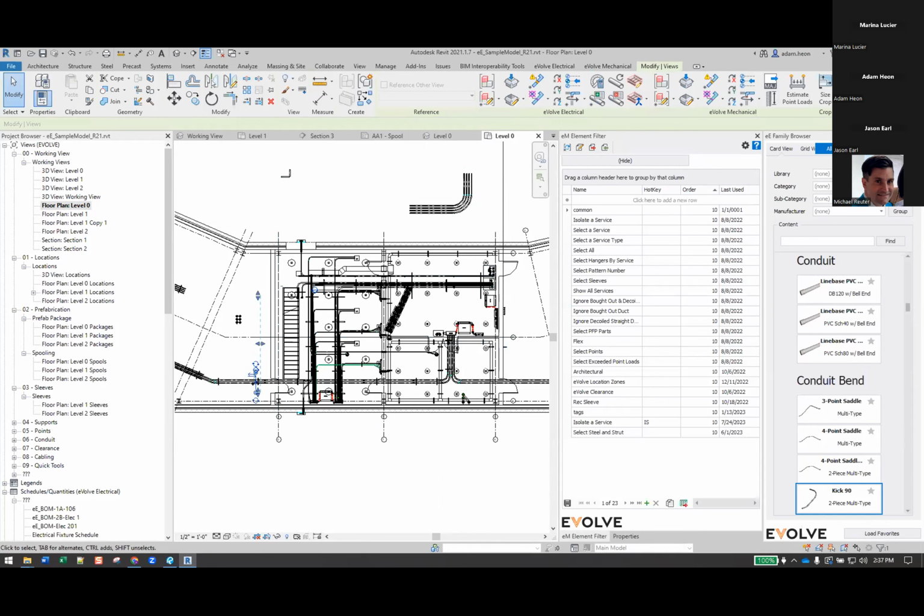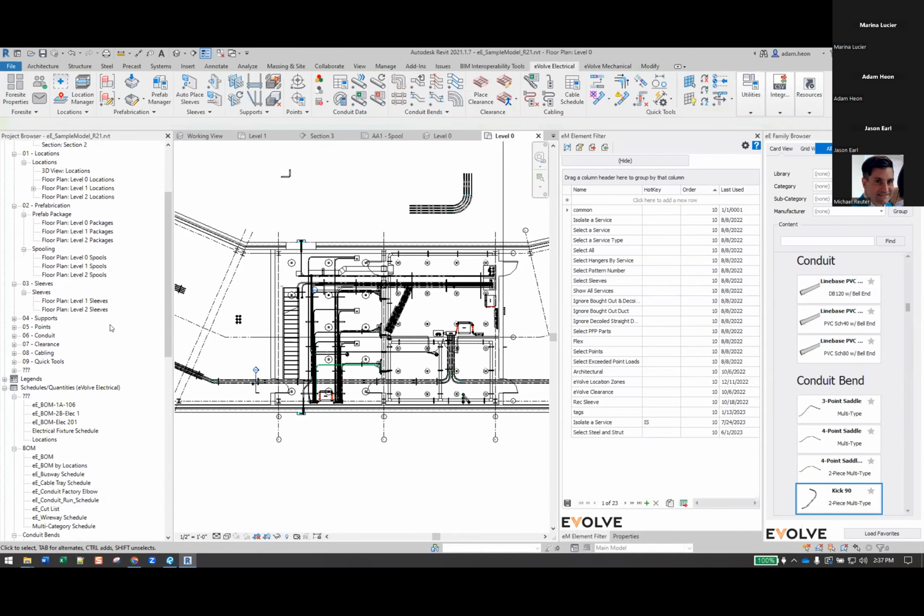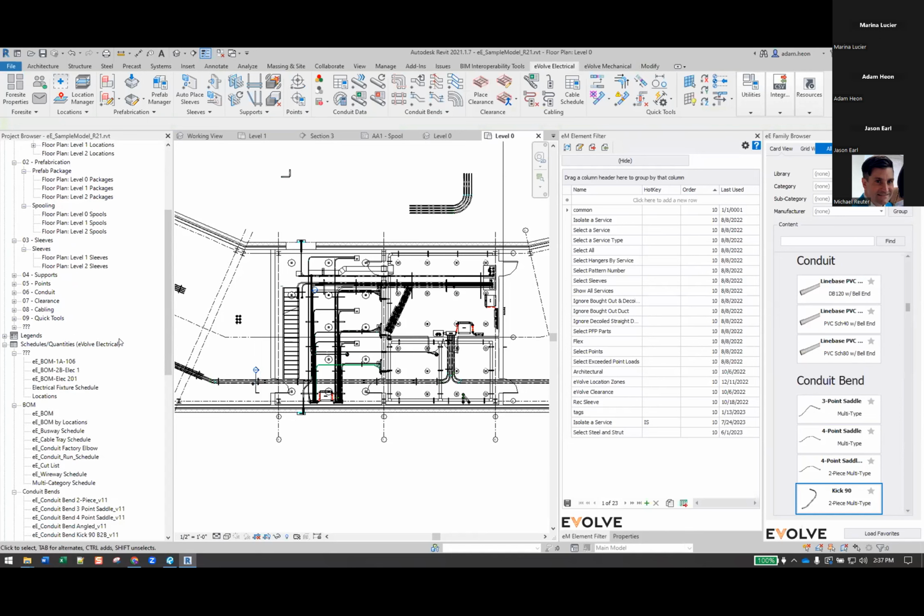Is there any way to schedule a conduit run's degree of bends, to see the complete list of runs and total bends? Schedule, yeah, you probably could do that. I'm going to hand it over to Michael. I'll see if I can do this while Michael's presenting and give an example; otherwise, I'll pick that up on the next call.